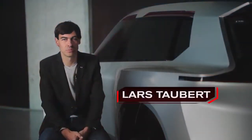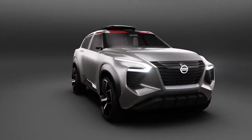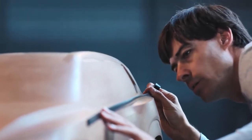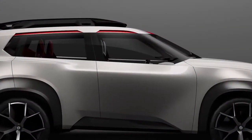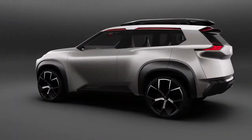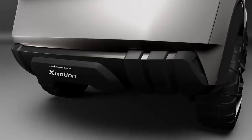For the exterior, the purpose was to create something very simple but very expressive at the same time. It's got a wide and great stance. We have this connection between the two fenders, the rear and the front. We were really modeling an interesting highlight, opening a radius that turns into a U-shaped highlight. For exterior body color, we used a warm silver color inspired by pewter.